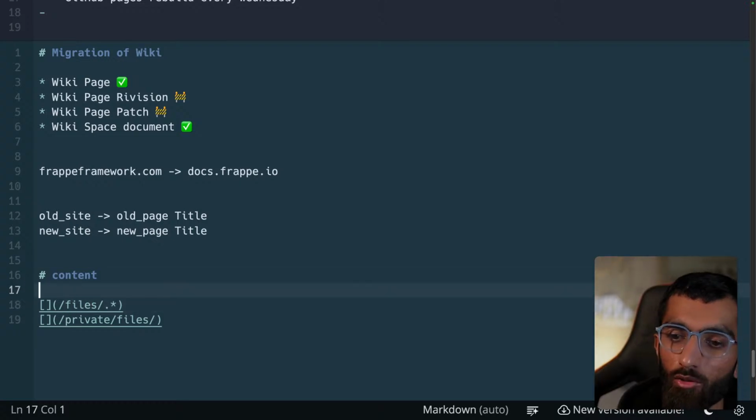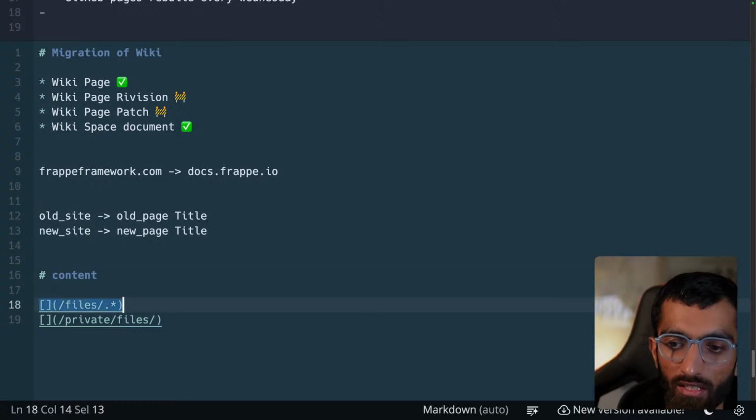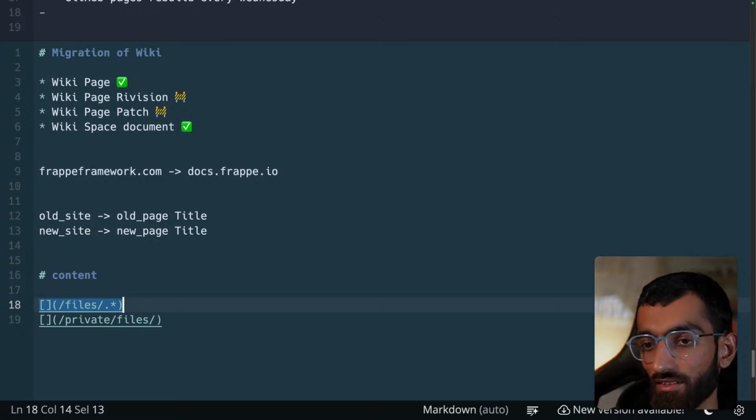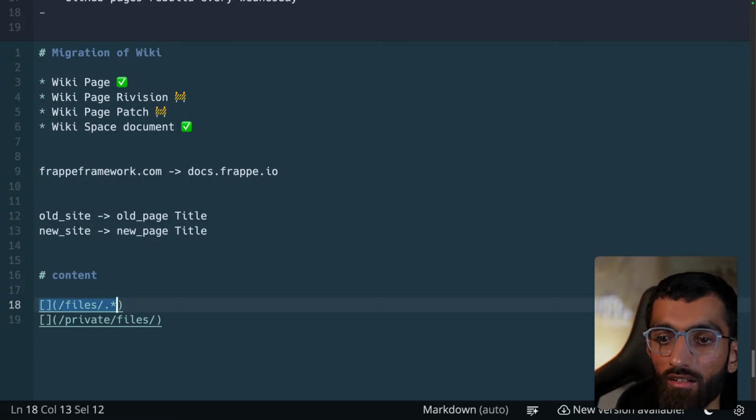So I can easily do this with regular expressions. That is fine. We don't have regular expressions in system console, so I'll have to do it by splitting and then replacing this. But regular expressions would be good.